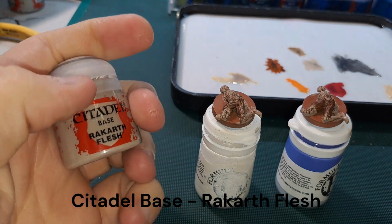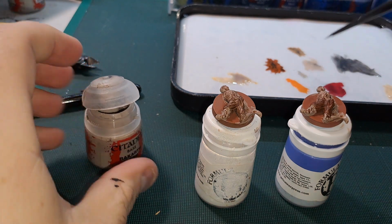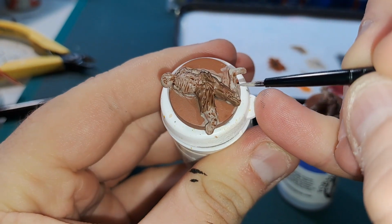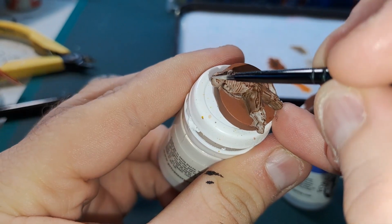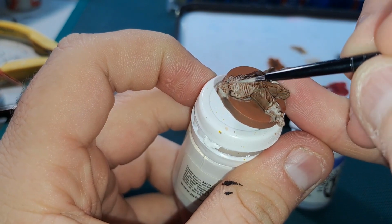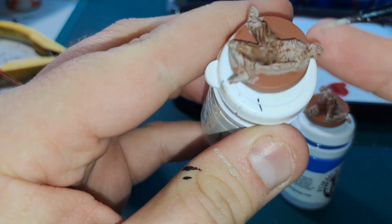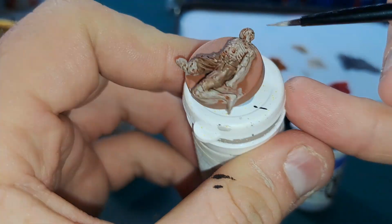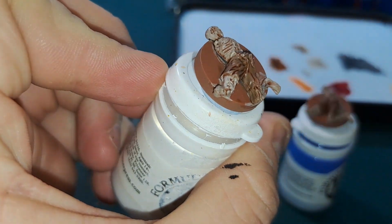Right, next we're going to go back in with Rakarth Flesh just to pick up a bit of the flesh on these two corpses. Again, this is just going to be the highest areas. So, for like the rib cage, dry your brush off a bit and just drag it along the highest edges, just to catch those ribs. Doesn't have to be perfect because we're going to smother it in blood, which is my favourite part. So I'll get that done on both of them and we'll be back.